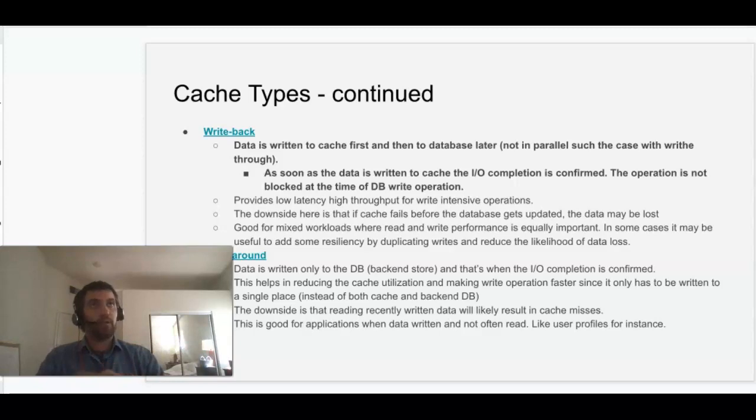For instance, if we're writing our data to the database first, then our first attempt to read data from cache will be a cache miss, which is a hit on our performance, because every time we try to retrieve the data after it's been written for the first time, it'll be a cache miss. So those different strategies we need to keep in mind. But I don't want to spend too much time talking about this, because feel free to read about this in detail. But just keep that in mind.